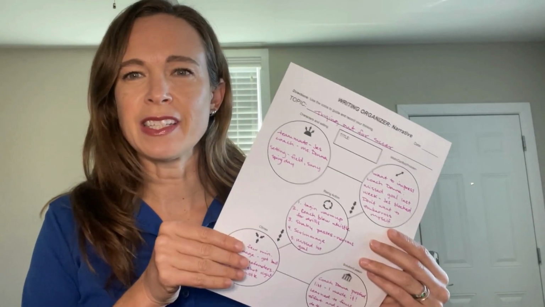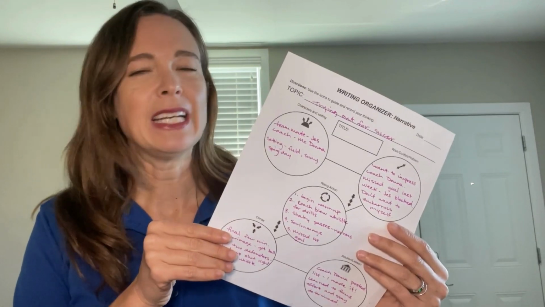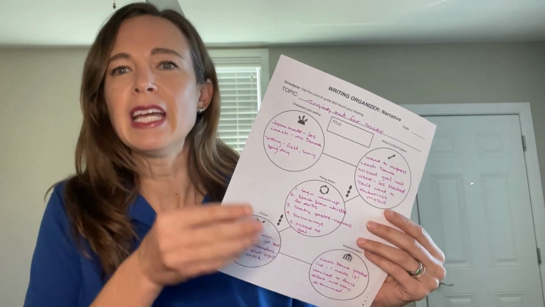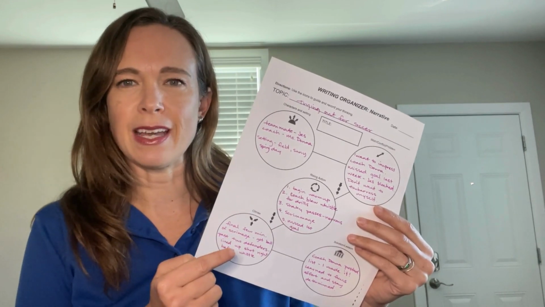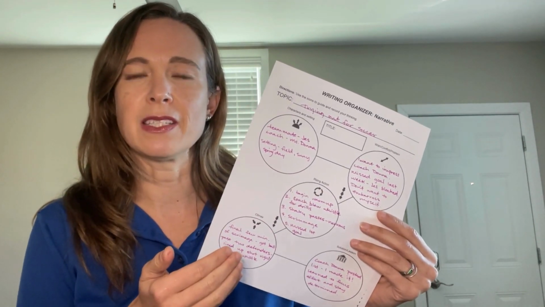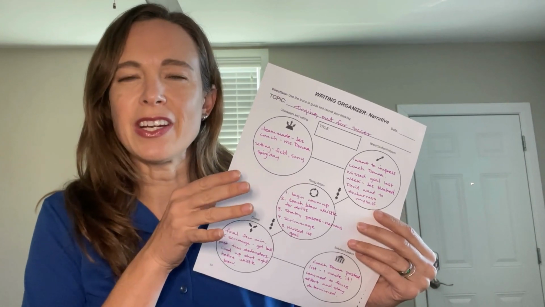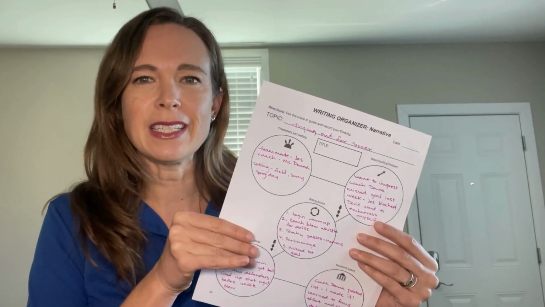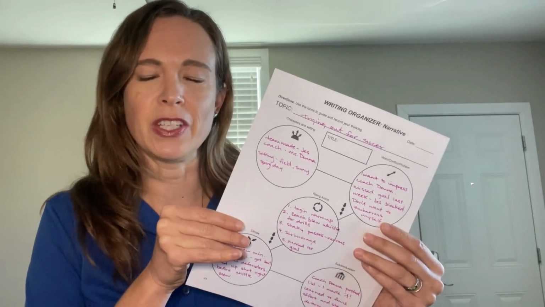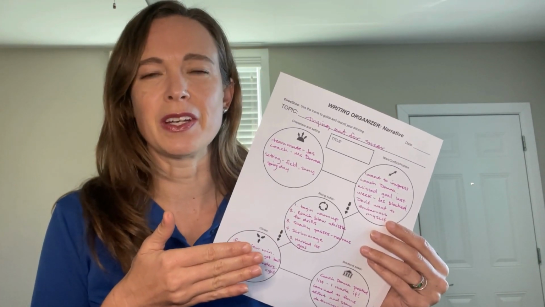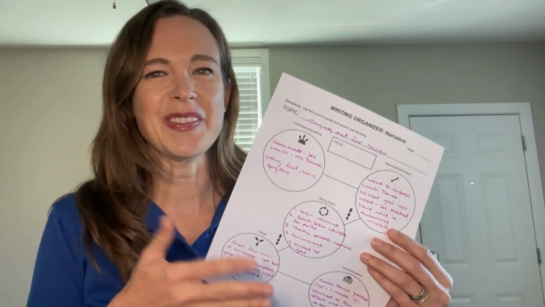Now, as far as mini lesson goes, that was short, sweet, simple. It didn't take a lot of time. I was able to grab that graphic organizer from my students' workbook, and we were able to walk through each piece together using the icons to really hone in on the different pieces and parts of the story. And then they're able to not just know a little bit more about me as a teacher, but see how easy it is to craft a draft for their unique story. And then next we would take this and put it into their very first draft, and sky's the limit.